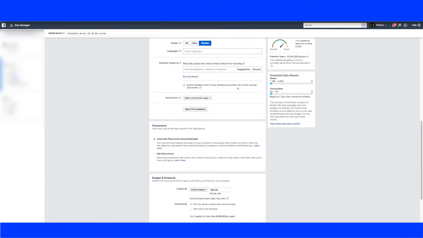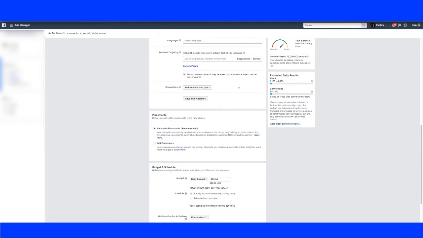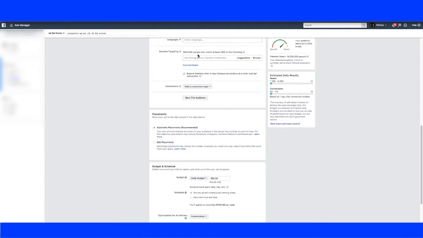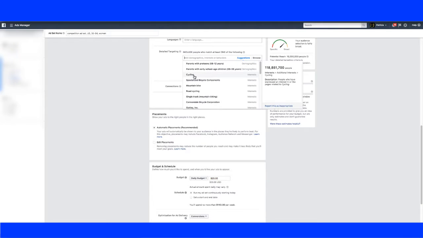All right. Now here under detailed targeting, this is where you start entering your targeting. You're going to start with entering what your research has shown, and then I also look at what Facebook suggests. So for example, cycling.